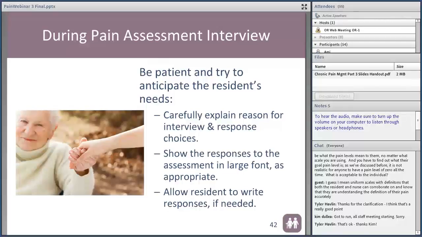What I'm recommending, as another way of explaining this, is to actually have some dialogue with that resident prior to doing your pain assessment. So here we can say, we have talked about your pain previously, and have worked together to develop a pain management program based upon your needs. You currently have a fentanyl patch in place that we replace every 3 days. And then you also have an order for a PRN hydrocodone if needed for breakthrough. I would like to ask you some questions to see if this pain management plan has been effective for you.